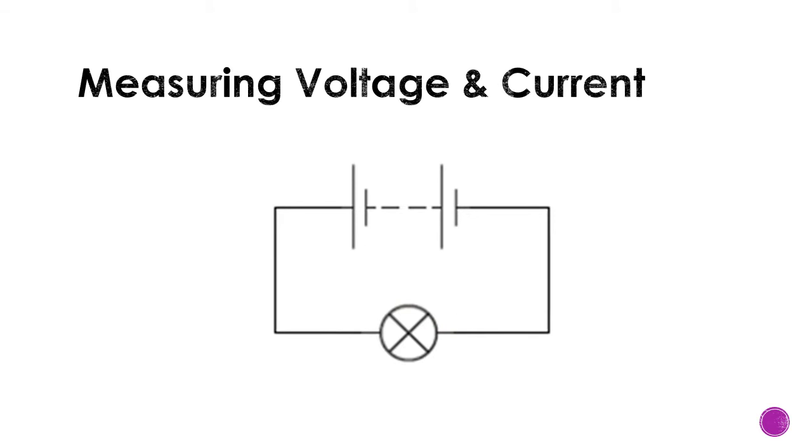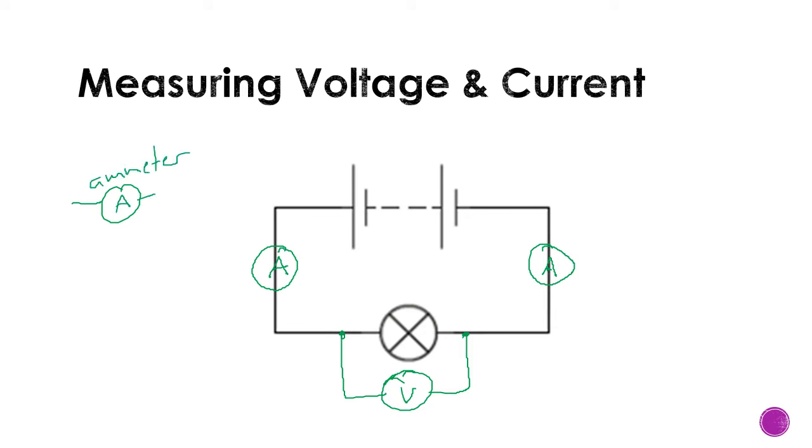But for now, to measure the voltage, we need a device called a voltmeter. The voltmeter is a component that is always connected in parallel to whatever point in the circuit you want. If you want to connect an ammeter, it has to be connected in series to the circuit. So it has to be placed somewhere in series, and it doesn't matter if you place it here or here. The symbol with an A inside is the ammeter, and the symbol with a V inside is the voltmeter. That's it.